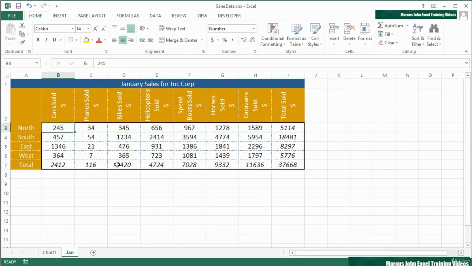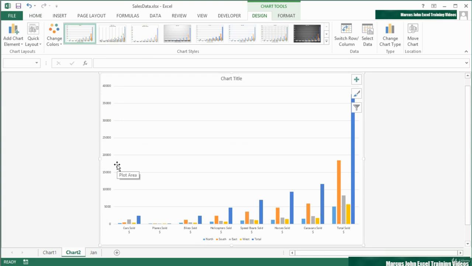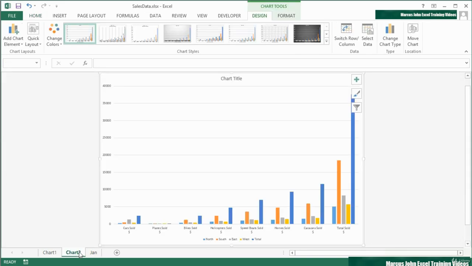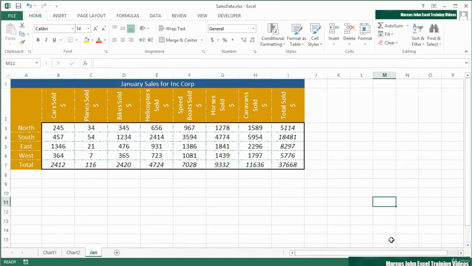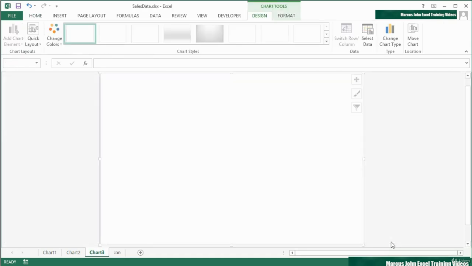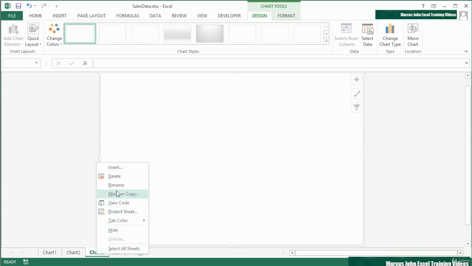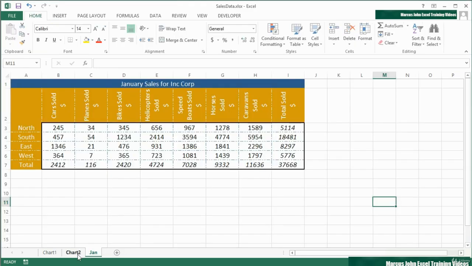If you don't highlight anything and attempt an F11, then Excel will guesstimate where the data is coming from. Now you'll see that it's, in this case, introduced the total in because it's guesstimated that your whole data is actually this whole table. It's not always a good idea not to highlight, but if you don't, it will still manage to create a chart. Even if you attempted to chart on a blank cell, F11, it still attempts to chart a blank cell and you end up with a blank chart. But it's looking at this cell here. Any of these can then be deleted. Delete, delete, and you just retain the one that you want.